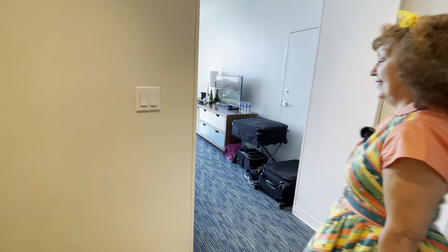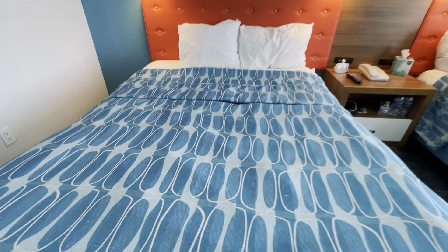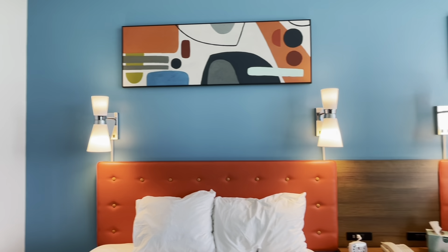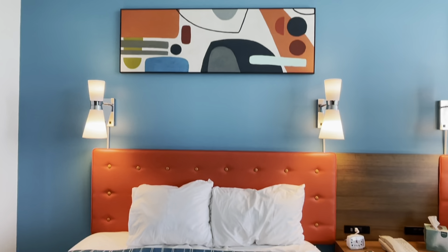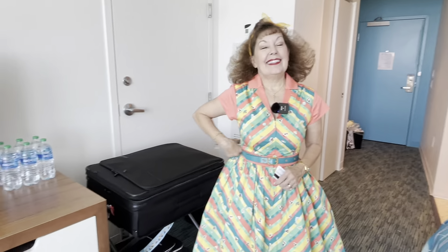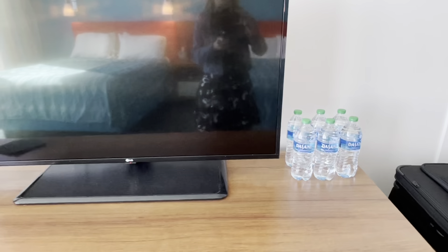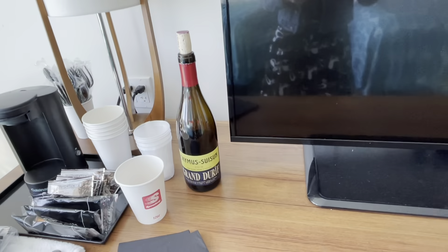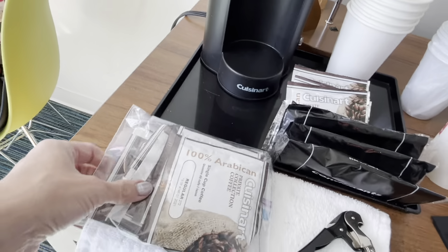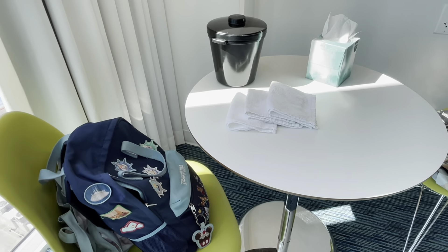Here are the beds — look at this bedspread, that's really pretty, very retro, so kitschy! We love the bright colors. Look at the walls — it's pretty, and this is a very Instagram-friendly hotel. There's a TV, and as you can see we stocked up on water and had a cheeky drink. There's also a coffee maker — very important — and it comes with some coffee. There's a little table here if you want to do some work on your vacation.